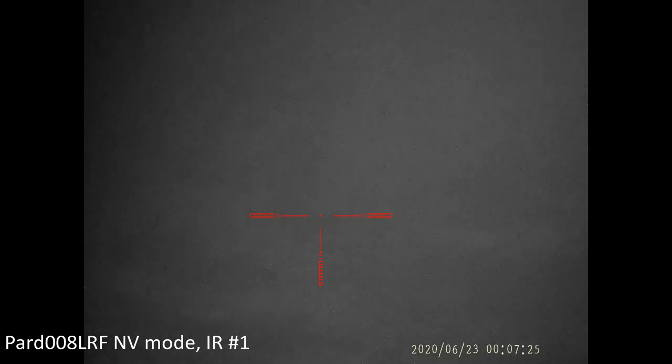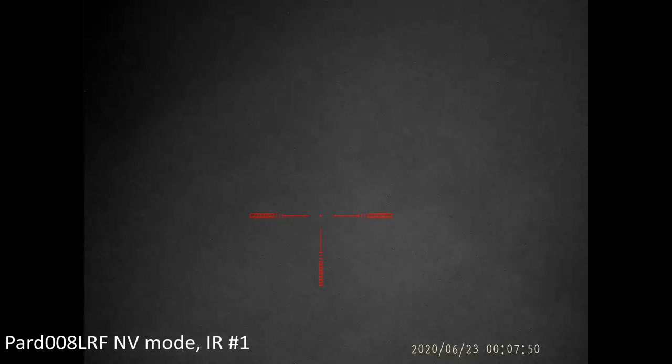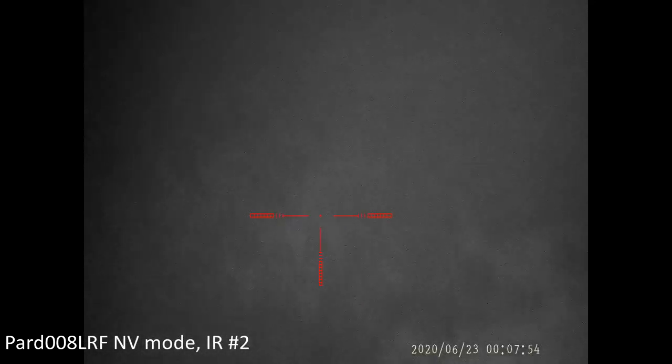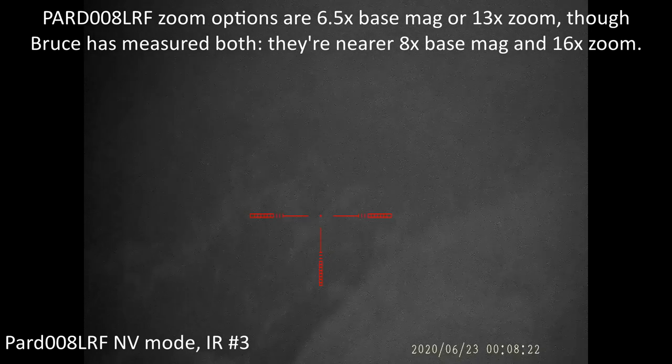So that, if I come to the right slightly, that's 400 meters. Not great. But then again, this is only IR1. So let's pop it up to IR2. And that's better. IR3, we are looking at a quarter of a mile here, so I'll pop it up to IR3. And yeah, there's not much of a difference there. I'm not going to bother zooming up to 13 mag, this is at 6.5 base mag.